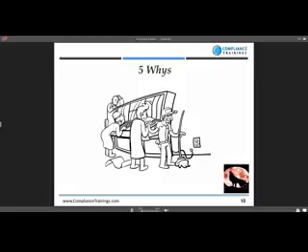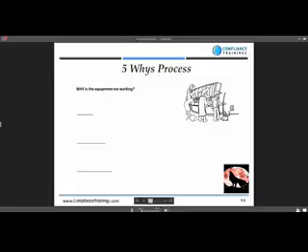And it doesn't have to be 5 whys. It could be 7, it could be 3. Maybe the person that created this tool just liked the number 5. But any number of whys that will get you where you need to go. Now let's look at an example of how it works. So we have here a picture of a piece of equipment that's not working. And it looks like our janitorial friend has found the answer already, but let's look into this using the 5 whys and see if that is true.